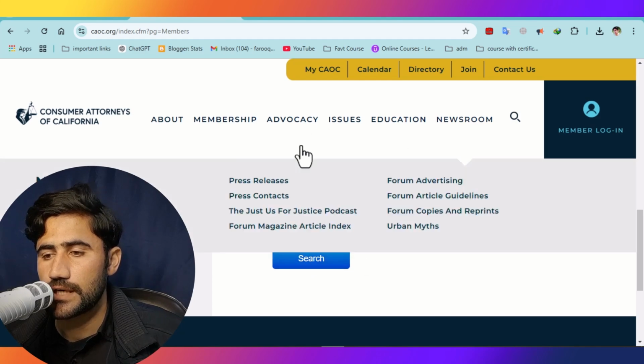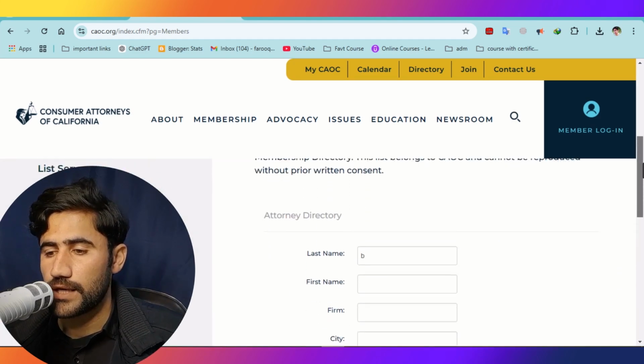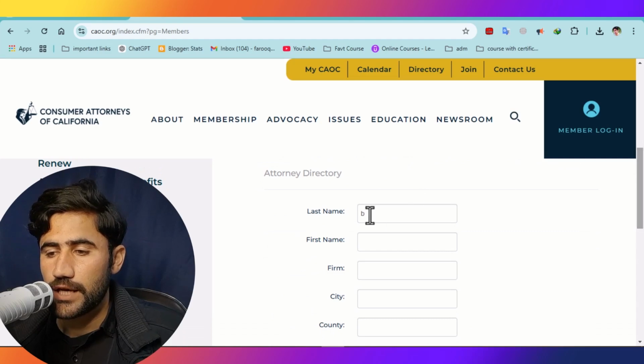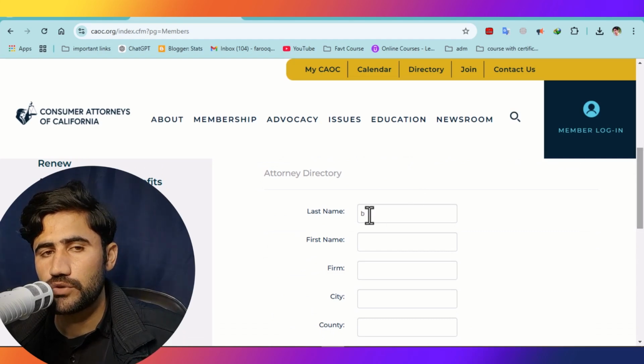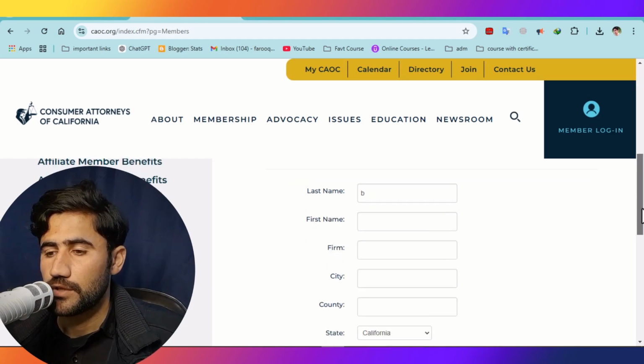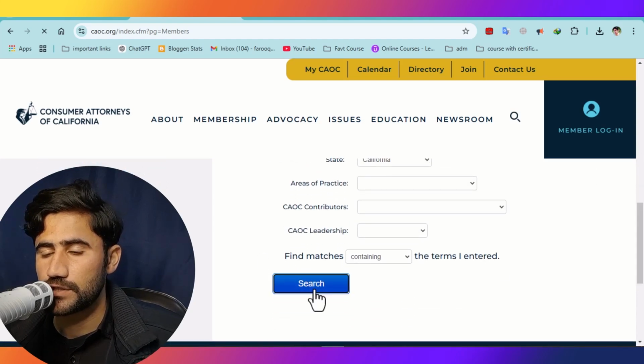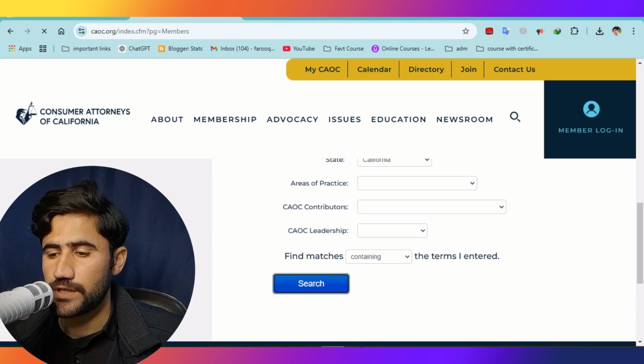So we will extract all the data, and when we do this, we will go back again and tap C here, and then D. You will need to complete all of A, B, C, D, E, F, G, H until you reach Z. So this is the client instruction, guys. Now if I click on the search button, you will see that the data will be different. Also, guys, the client instruction was very strict.